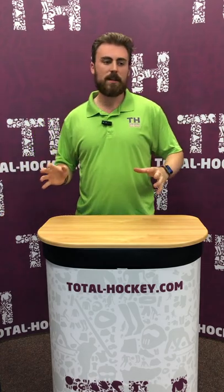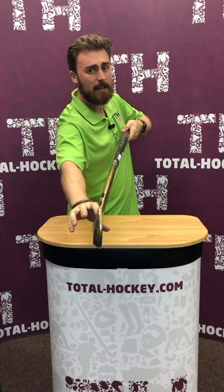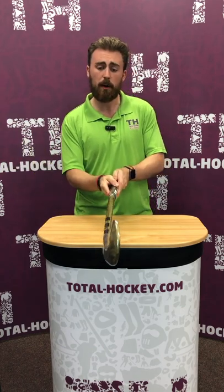Now you come into the specialist sticks. We've got here this Adidas Chaos Fury, and right down at the very bottom, as you can see, it's right down at the legal limit that it can be — this is an extreme low bow stick. These are for throwing aerials, drag flicking, and someone that does a lot of 3D skills; this is the perfect stick for them. Because of the bend, you're going to get the ball very easily in the air. For hitting the ball, you might have to adjust slightly — instead of hitting the ball in the middle of your body, you might have to hit the ball slightly on the back foot to keep it flat.